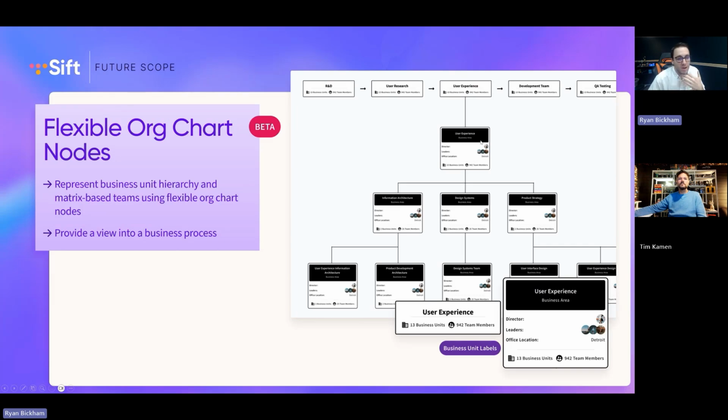But in the future we're really looking at this as the start of creating structures in our org chart that are not necessarily just your management hierarchy. So we're thinking matrix teams, or even a business process where you want to show which teams work on which things. So we're expanding our functionality where you can create these things within our platform rather than just having an org chart based on your management data. We can become the source of truth for these things when you don't have it anywhere else.